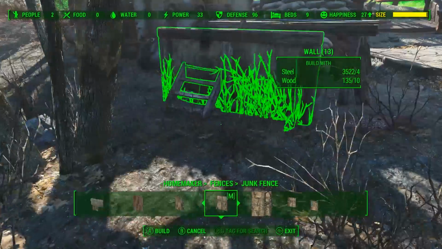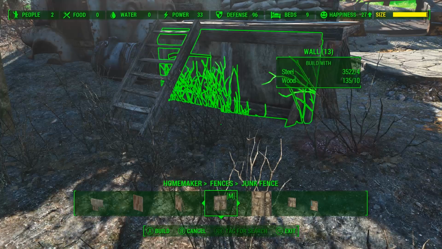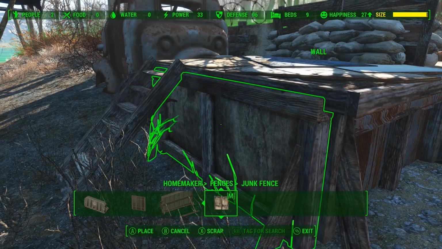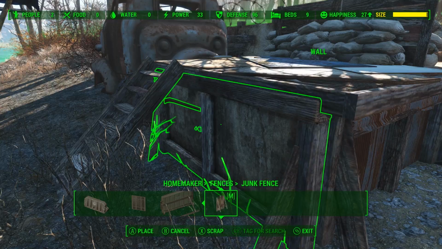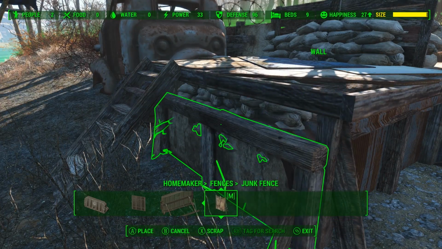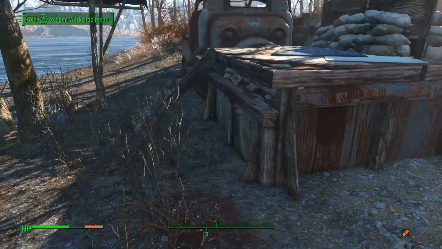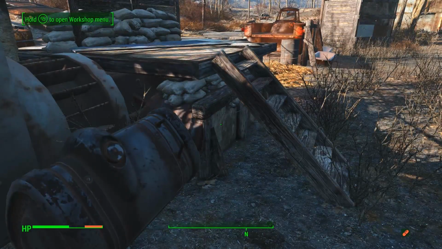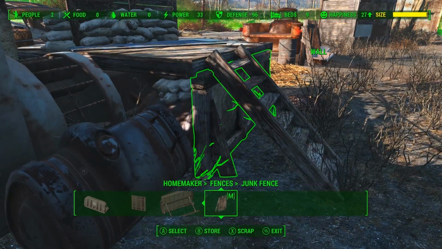And for the rear support, again, we're going to use one of these junk fences here. I originally thought I was just going to have sandbags supporting this other side, but it just didn't look quite right. So we're going to go ahead and add another junk fence here. I still like the way the sandbags look, and I'm going to leave them there. But we're just going to use one of these junk fences to cover it up.